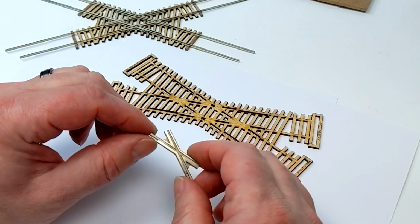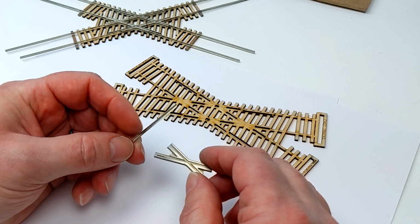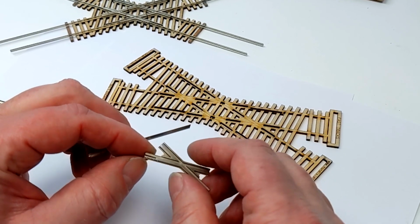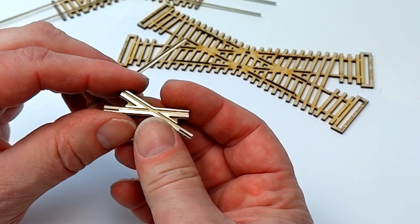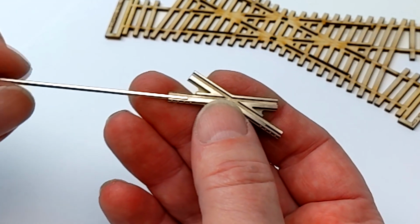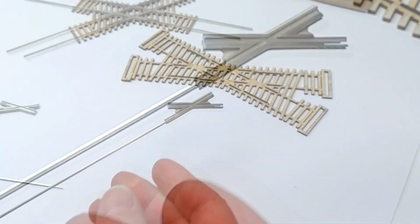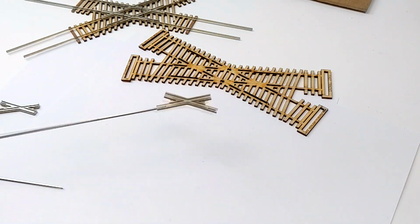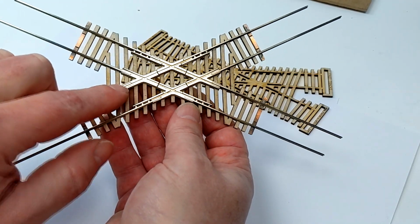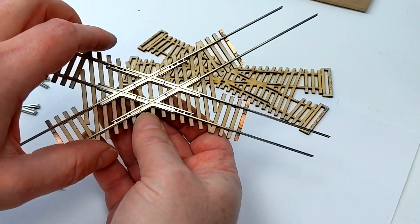In addition to working with the laser cut ties, they also work with standard rail. This is some Micro Engineering code 83 rail. And we've designed a rail joiner at the end of the casting, very similar to what the prototype does, that the rail slides into like so. What's nice about this is you can use any length of rail that you want. If you've got a nice big long piece like this, you can join it in and extend it onto the end of your crossing. So you can have a crossing with very long leads like this going in and out of it. You can see where the rail has been slid into the castings here. There are 8 pieces of rail that go into the 4 castings.